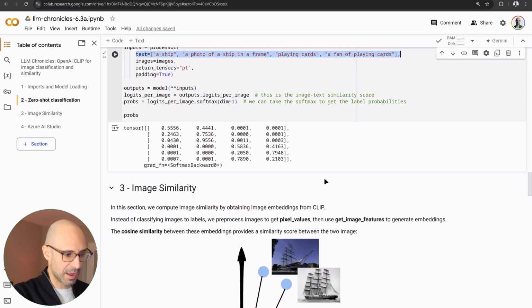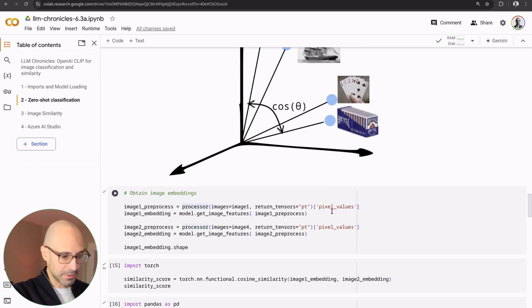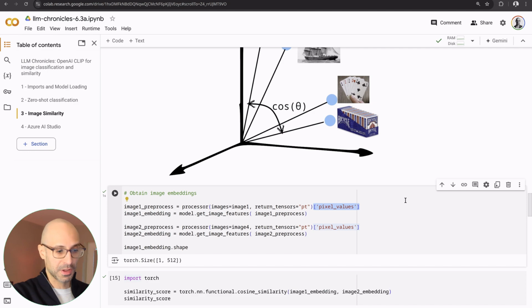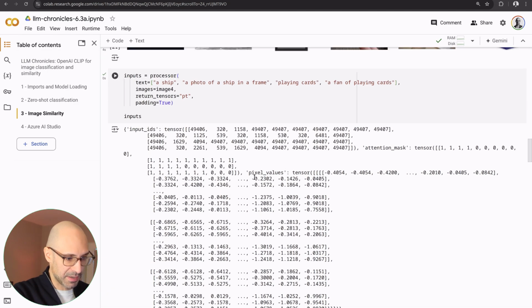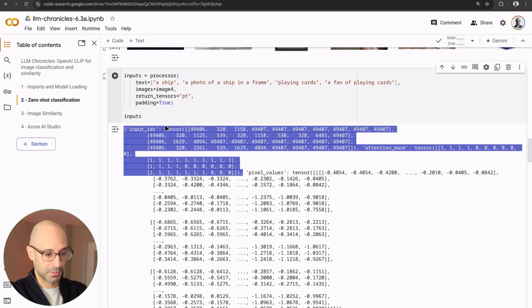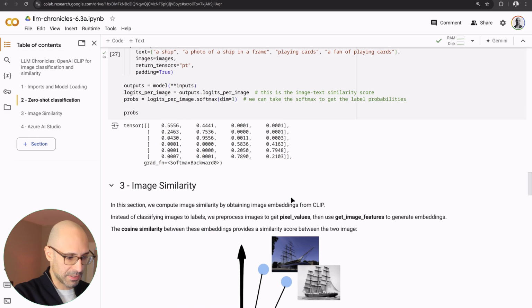So it's going to prepare just the images, and then we are extracting the pixel values. Again, we're just interested in these, and since we're not passing text, there's not going to be any input IDs.